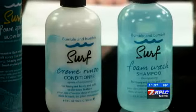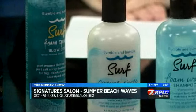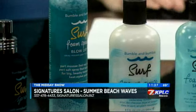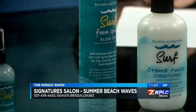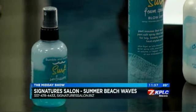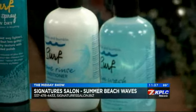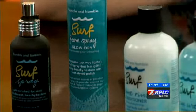Tell us about this line. This is the surf line from Bumble and Bumble, and it was modeled from the salt water that came out of the Hudson River. The editorial stylists at New York Fashion Week would scoop up the water of the Hudson and spritz it in the model's hair to get that perfect beachy wave look. They realized that's not something they could sustain, so the geniuses at Bumble and Bumble repackaged it and started the surf line, beginning with the original surf spray, which is literally just a sea salt texture spray. From that has birthed this entire sea salty line. Even the shampoo and conditioner have texture in them to give you that fun, messy, textured, beachy look.